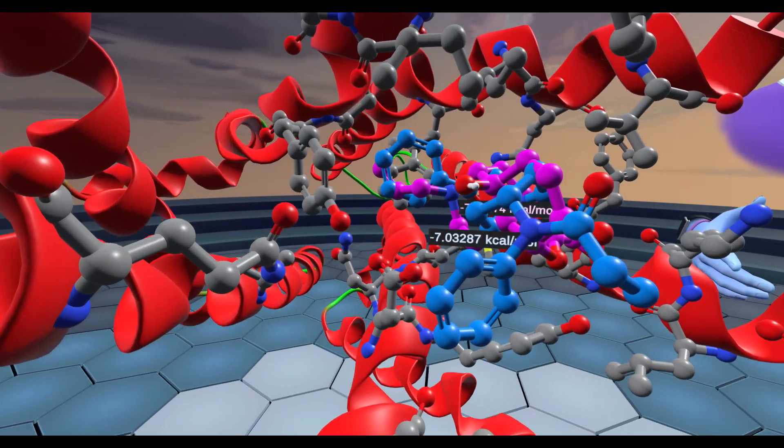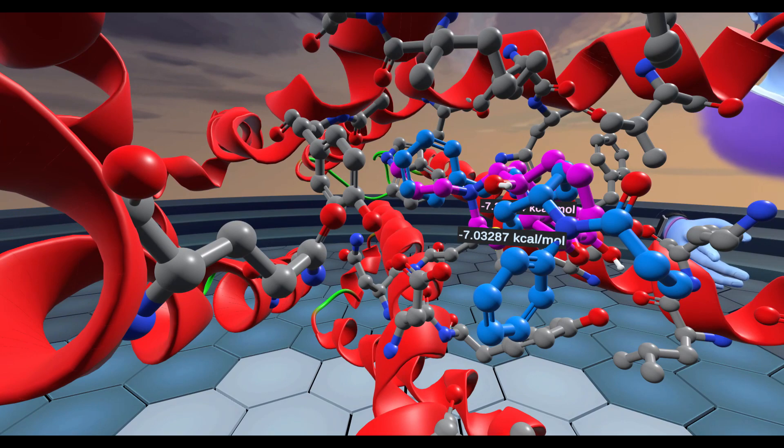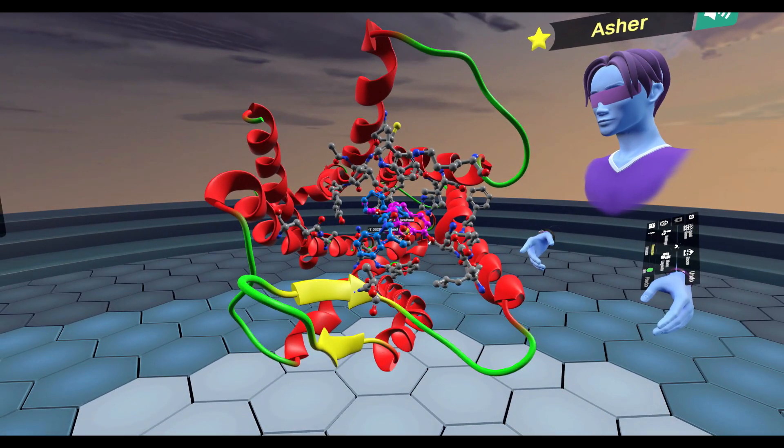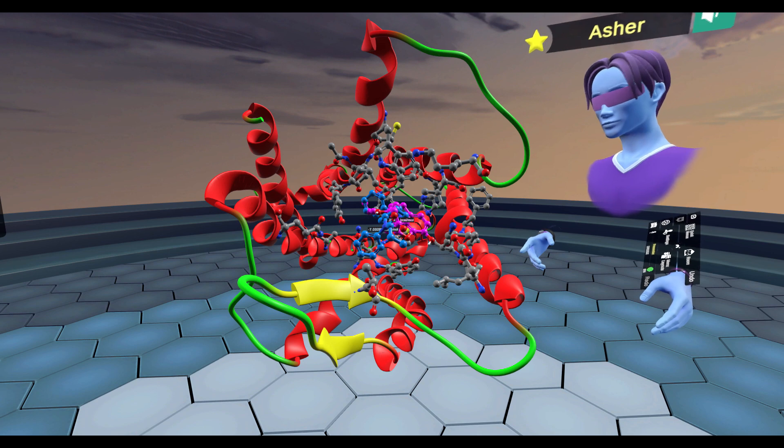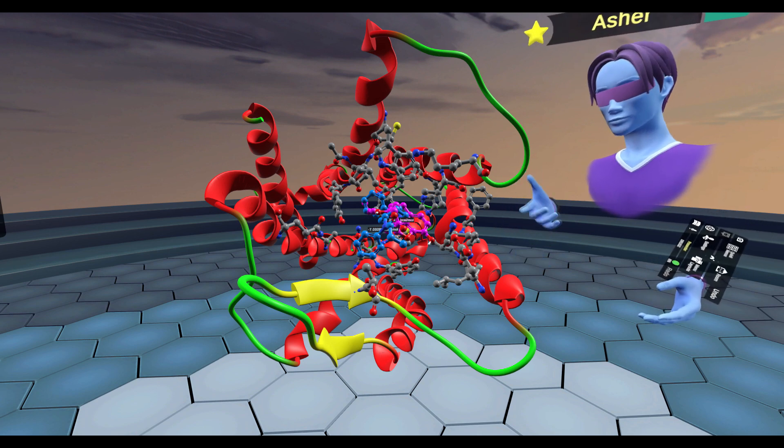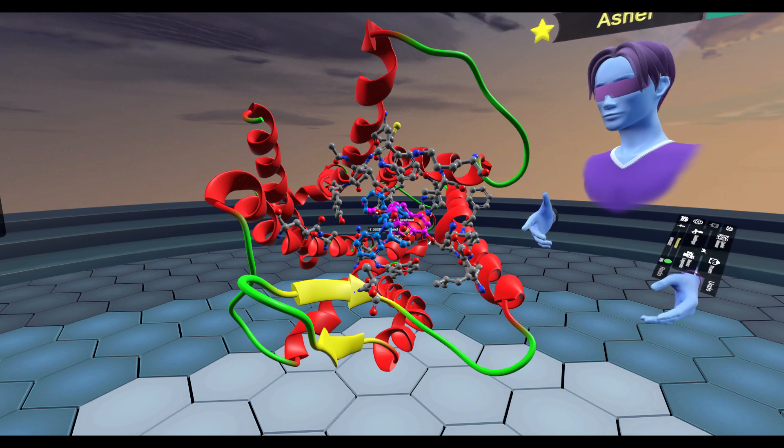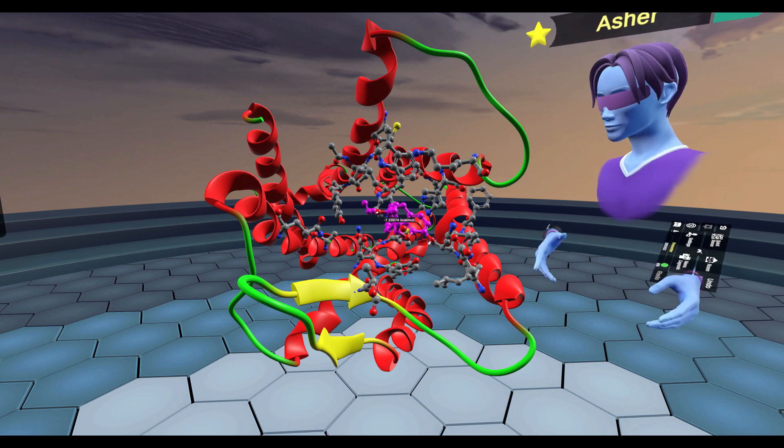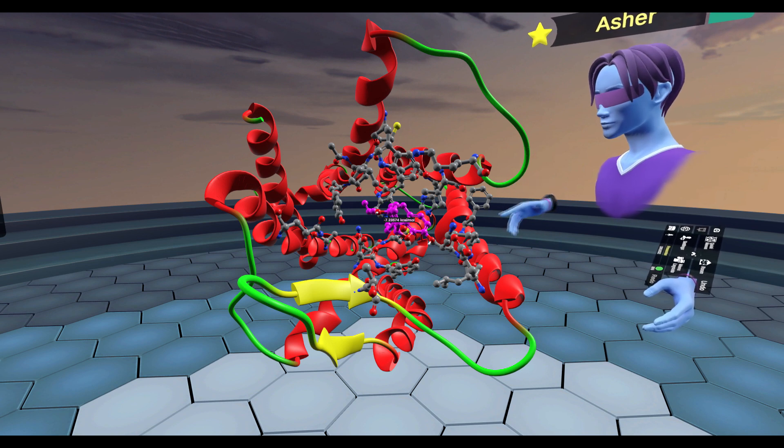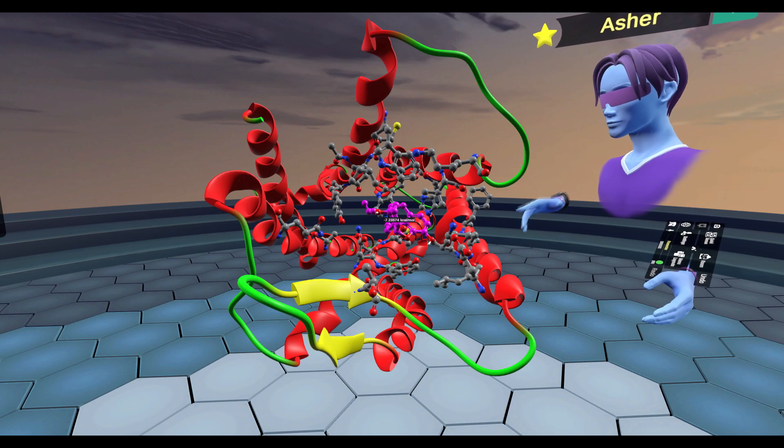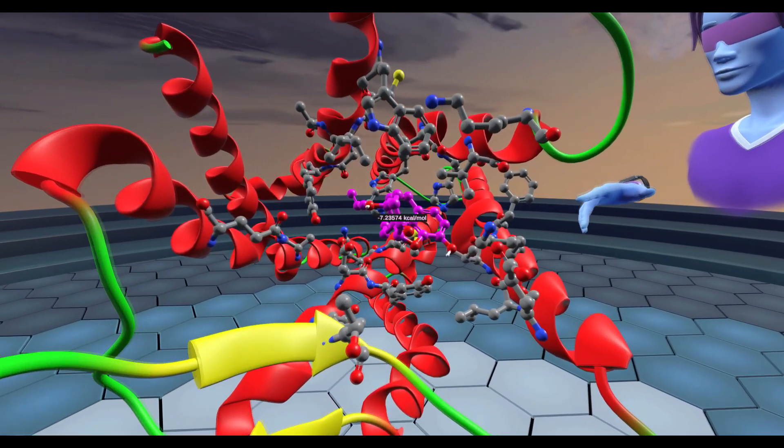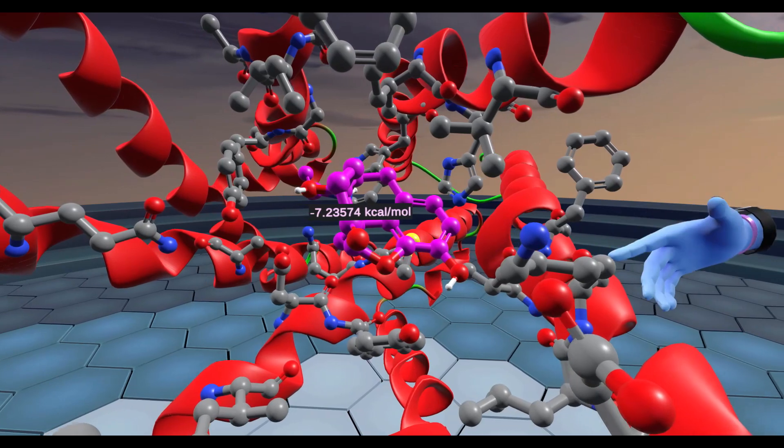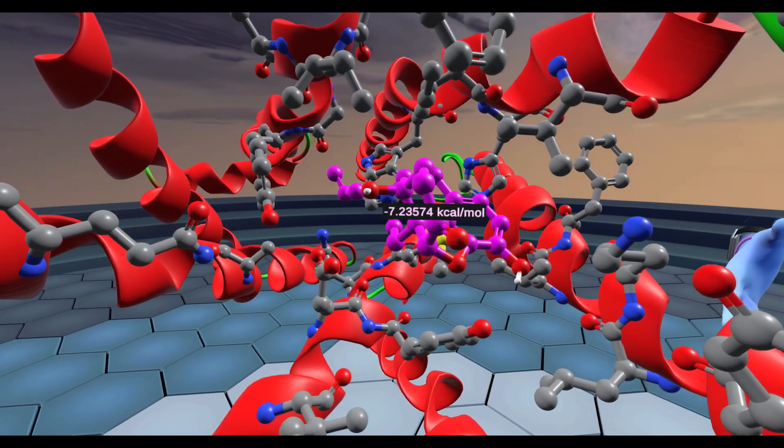And I think that's really interesting that we can use higher affinity ligands to basically create novel ways of turning off receptors. Most of the opioids towards mu-opioid receptor are actually agonists. So they basically bind to the receptor, turn it on, much like you could turn on an amplifier to a really high volume and crank it up to make it really loud. What these compounds like naloxone seem to do is actually when they bind, when a compound like naloxone binds to the orthosteric binding pocket, it changes the conformation of the receptor from an agonist bound receptor to an antagonist bound receptor. So basically just turns it off.